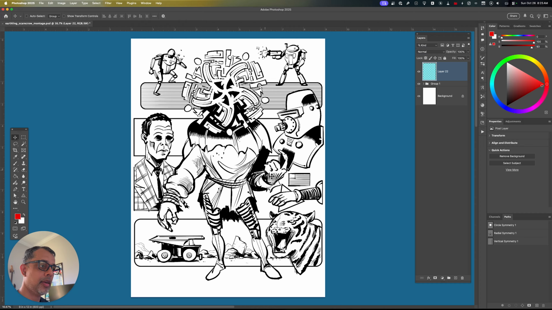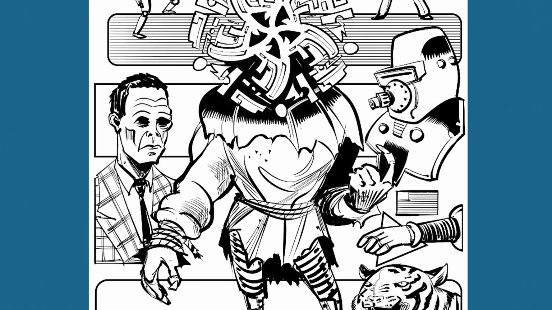The first is a focal point. Focal point is part of any strong composition. It is the place where you are being directed to look. In this particular composition, we have a lot of elements: robots, zombies, tigers, etc. But our eyes are naturally being drawn into the center of the composition, and that's by no accident.